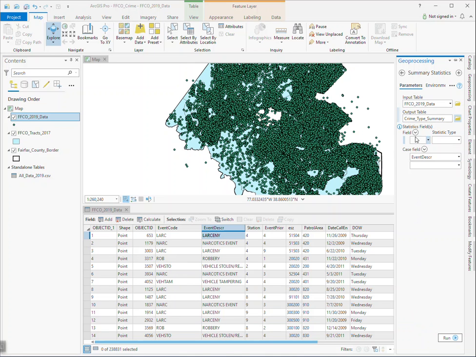And then in the statistics field, we're going to add event description and put maximum as the type. The event description should also be chosen for the case field, and then run it.